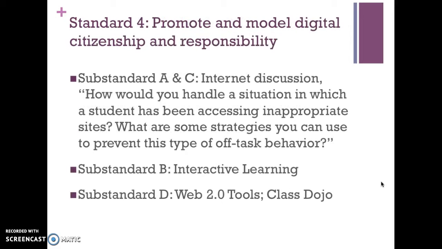Moving on to Standard 4, which is promote and model digital citizenship and responsibility. I think the internet discussion that we did addressed Substandard A and C. Substandard A is advocate, model, and teach safe, legal, and ethical use of digital information and technology, and Substandard C is to promote and model digital etiquette and responsible social interactions related to the use of technology and information.